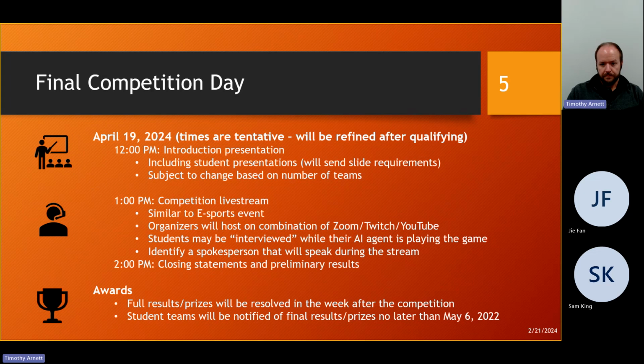And the time requirements will be based on the number of teams. So that's to be determined, but last year we had, I believe, 10 minutes for each presentation, but we only had 3. So depending on the number of teams, we can adjust the timing a little bit, but I would say a minimum of 5 minutes.